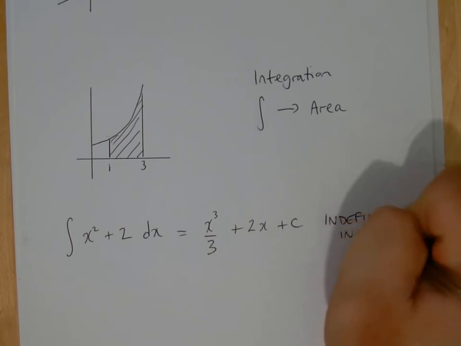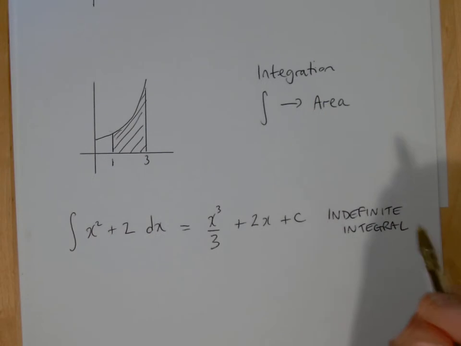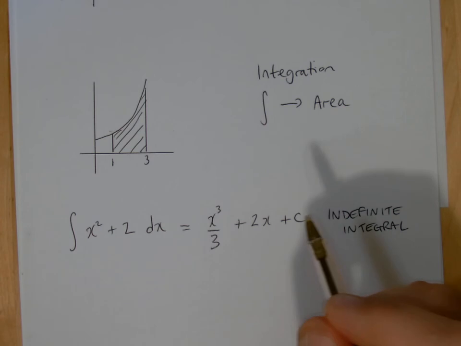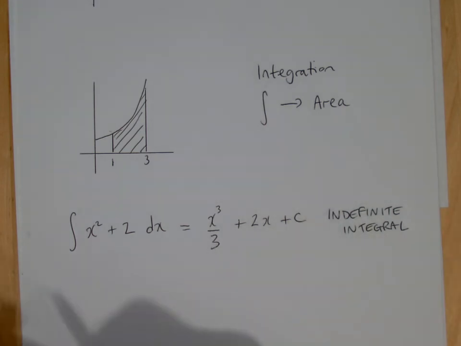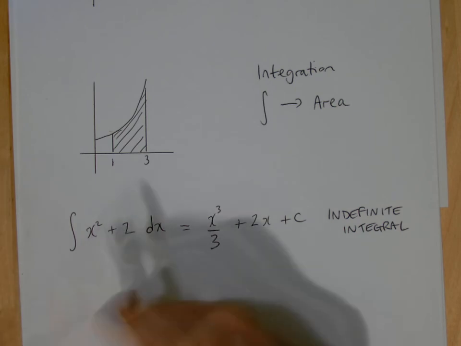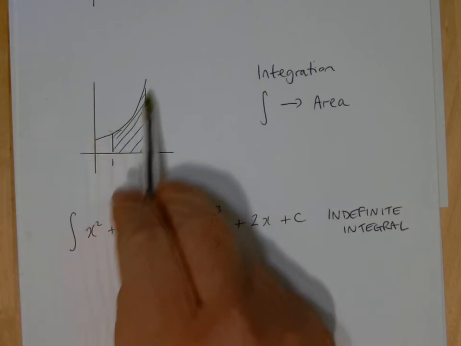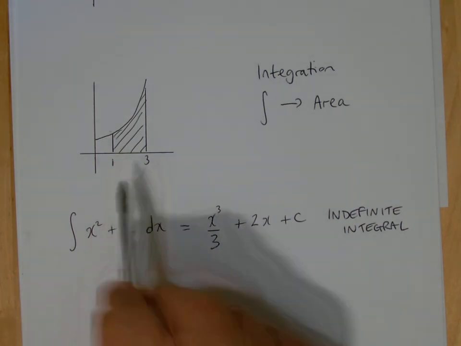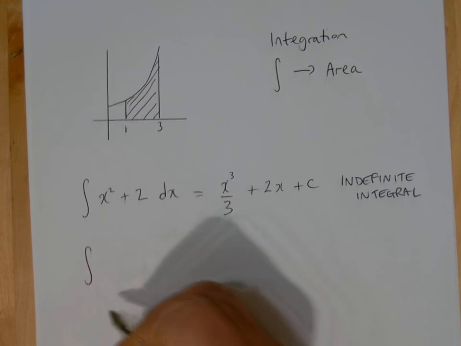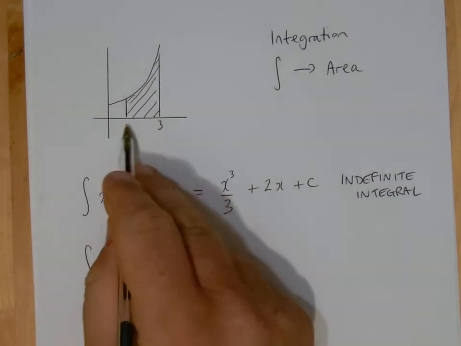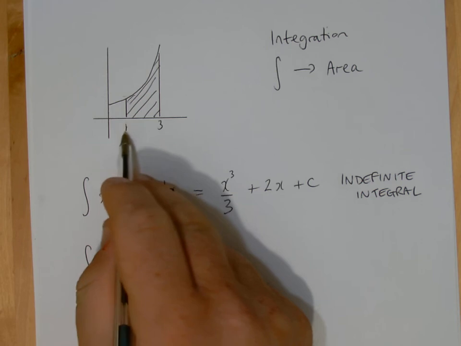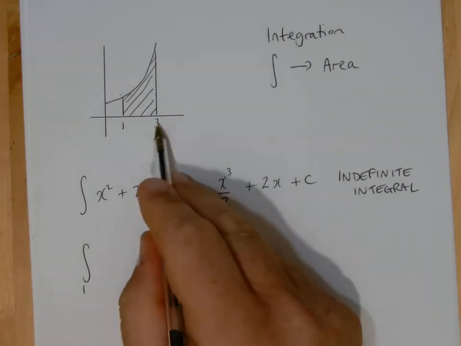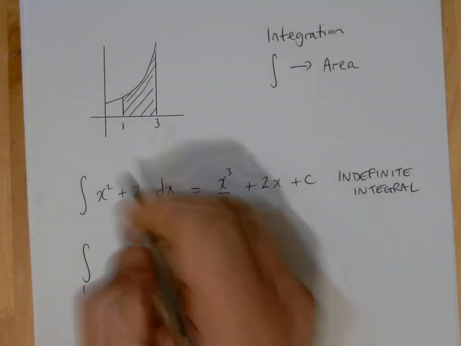Now, a definite integral is when we're actually going to work out the area and get a numerical value. When we do that, we have to describe the area that we want. In this case, I'd want the area underneath the curve between 1 and 3. So when you draw your integral, you put the lower value here, where we work the area from. We call that the lower limit, and we put that value there, 1. We then put the upper value, the upper limit, here, 3.